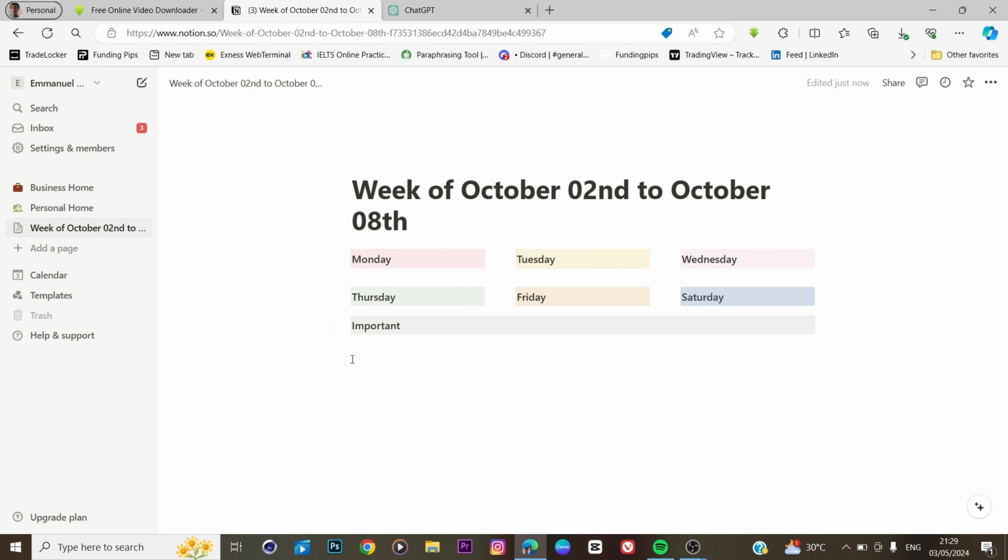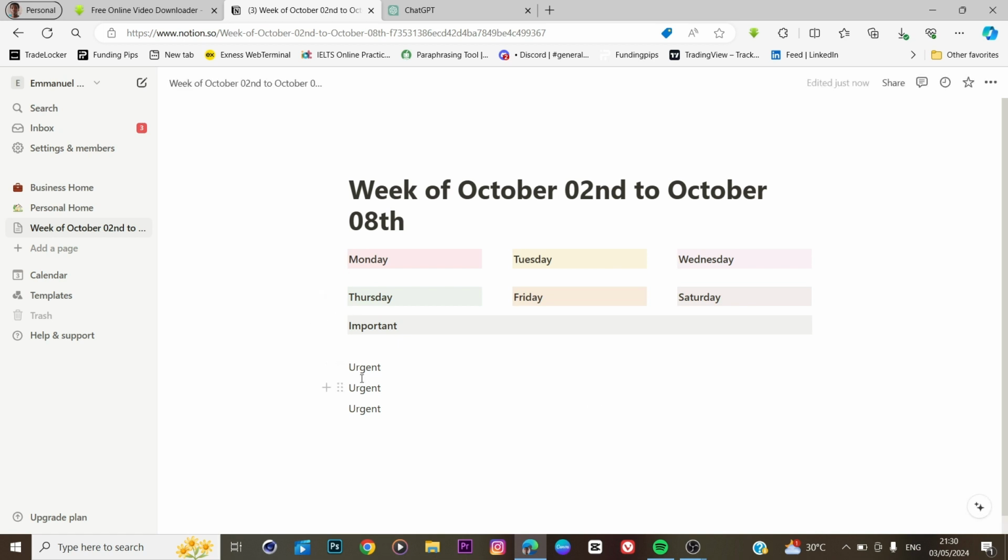After we've written everything and changed their positions, what we need to do next is put first of all urgent, because under every day we are going to have important things to do. That's why we are going to write urgent for every single day. All right, so what we need to do now is write urgent.